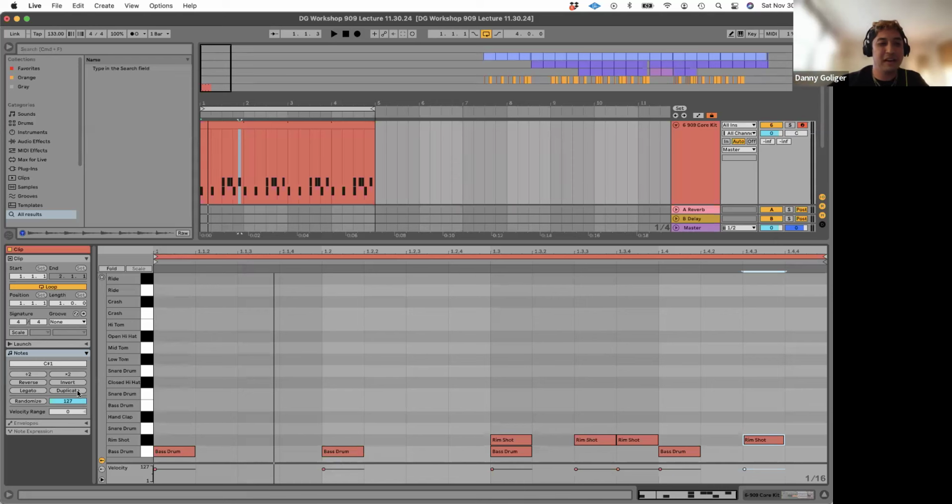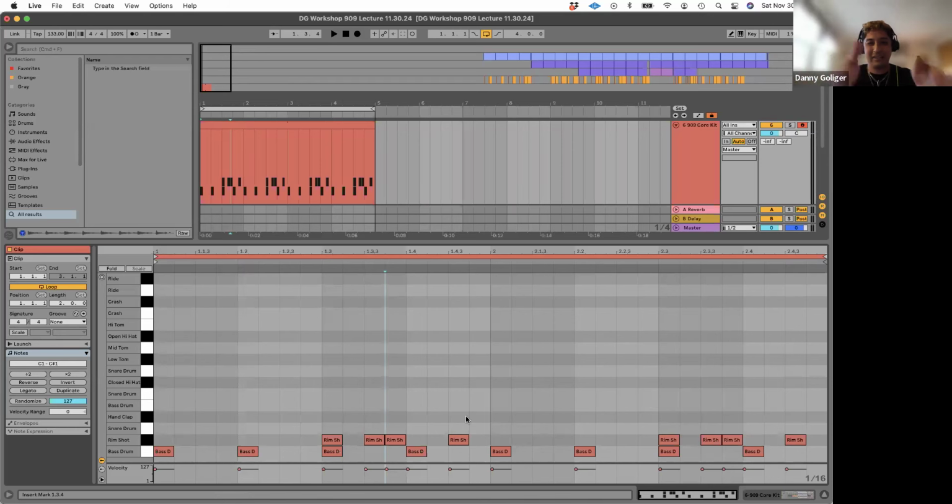So what I'm going to do is there's this little button down here that says duplicate. It might be in a different place for you if you're on Ableton 12, but the button still exists. So I'm going to press duplicate. And it's going to take that one bar pattern that I made and make it two bars, right? Now I'm going to slightly alter this rim shot pattern at the end. So maybe I'll move this one forward and maybe I'll take this one out, and let's see what we have now. Okay, cool. So maybe I'll take this one out.